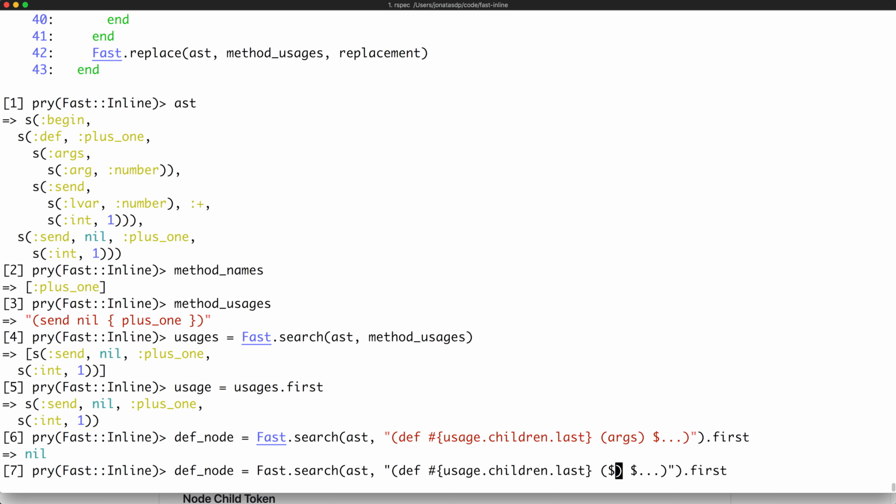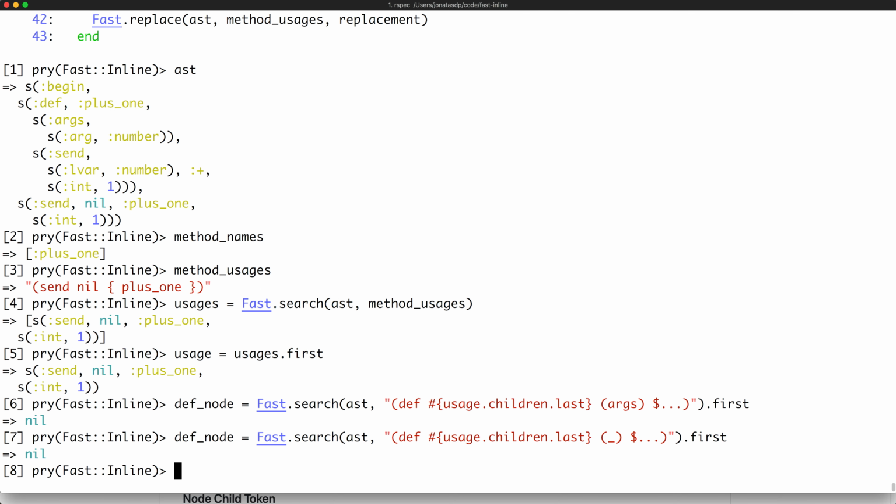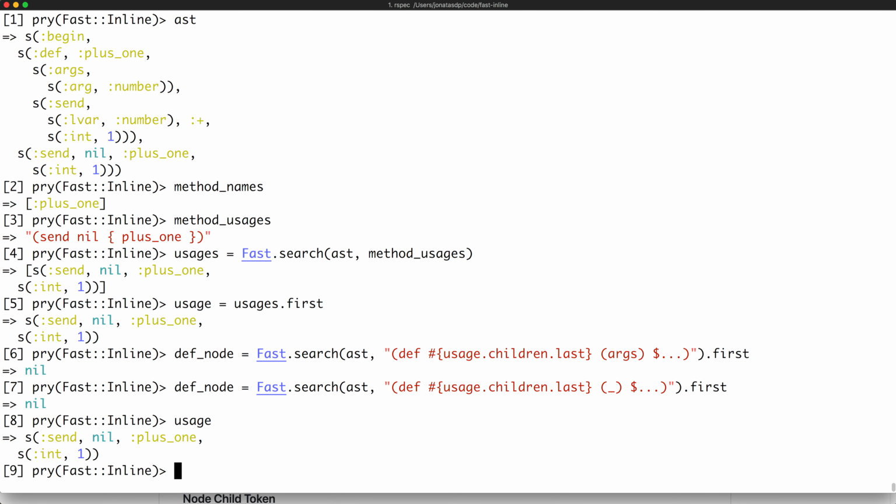And here we could say just like this. Oh, children last will not work here, so we need to pick the proper name because children last is sending. So let's just evaluate this part.